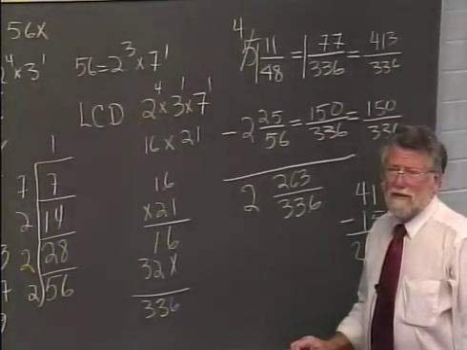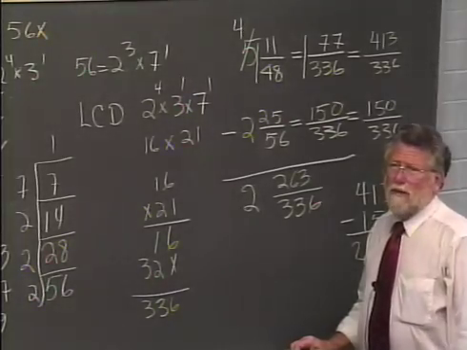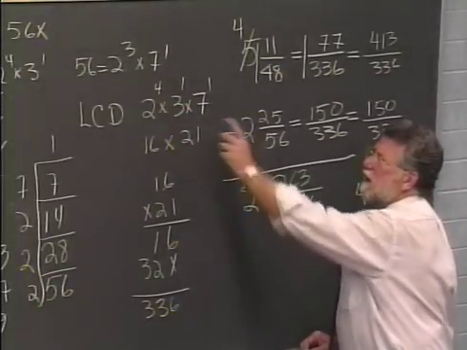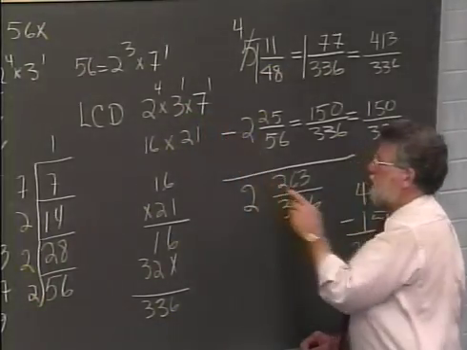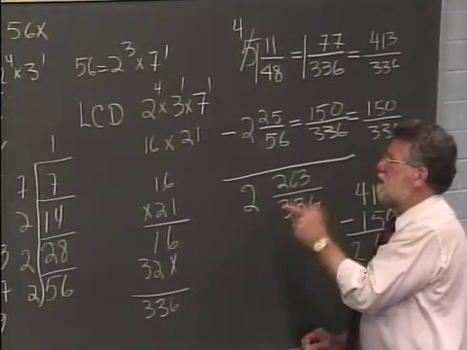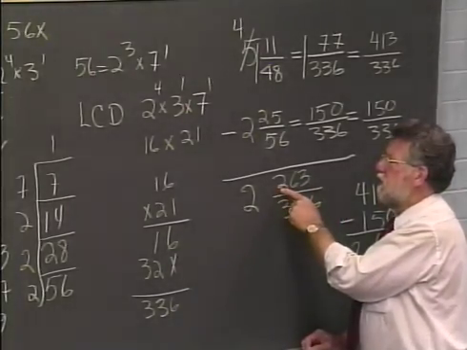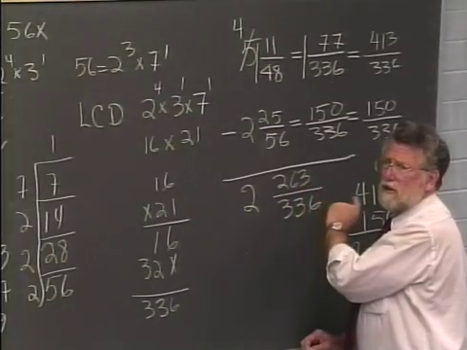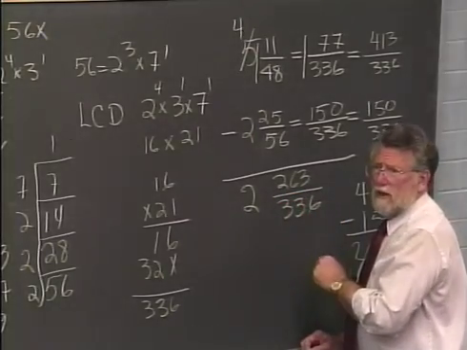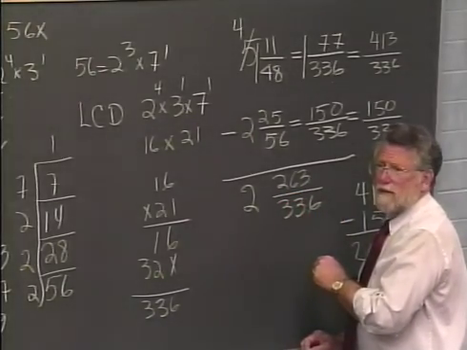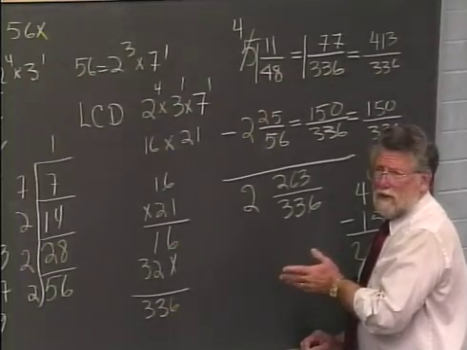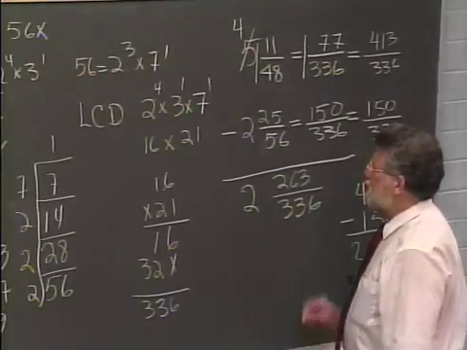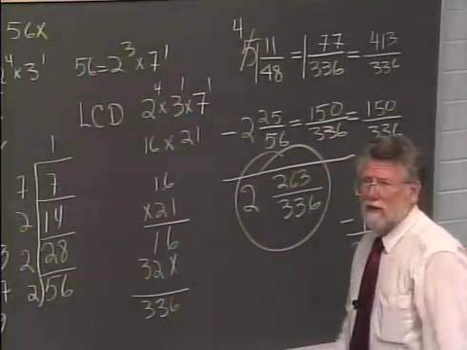Now the big question, is that reduced? What are the only numbers I have to worry about going into 263? A 2, a 3, and a 7. Can it be divided by 2? No. Can it be divided by 3? 2 and 6 is 8, plus 3 is 11. 3 won't go into 11, so no on the 3. Will 7 go into it? No. 7 into 26 would go 3 times with a 5 left over, and 7 won't go into 53. I'm done. That is reduced.